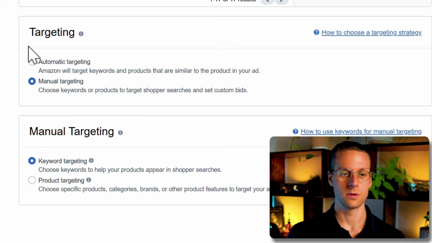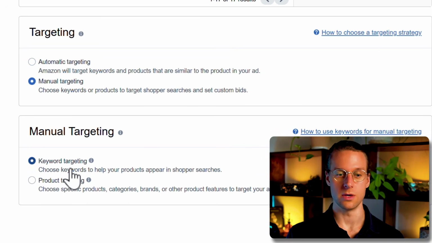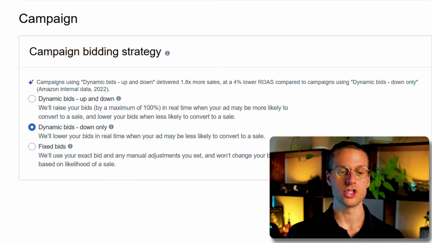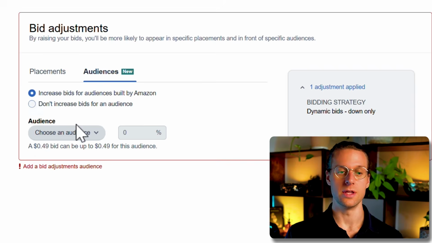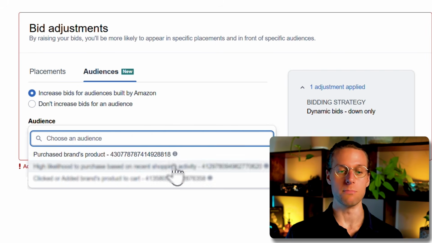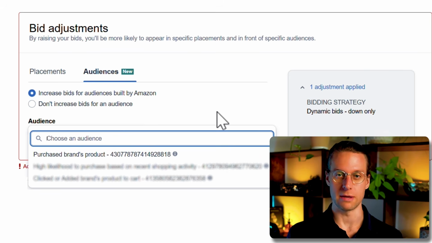Now, the reason that there's a blurred line here between whether this is targeting or whether it's just another bidding option is that this isn't just targeting those people. You're still targeting whoever you put in the targeting tab, whether it's automatic targeting, manual targeting, keyword targeting, product targeting, but you're changing the bid based on these particular audiences. So you're making it more likely that these audiences are going to see the ad within that targeting band that you put in place. So once again, this goes along with the theme that's happening on Amazon, that happened on Meta, that happened on Google over the past couple of years, which is Amazon wants you to give it more leeway.